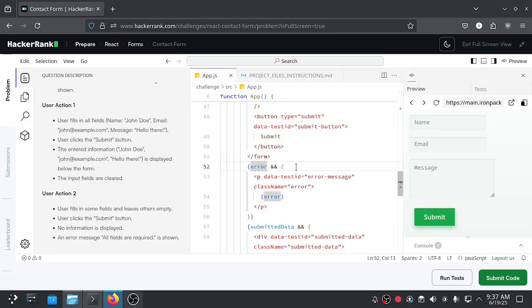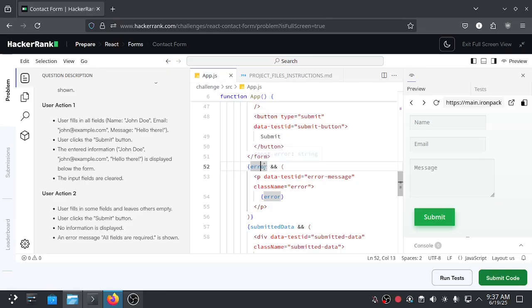And this is the error with a double ampersand operator. So if this error is a truthy value, and a truthy value is one that is not zero, null, undefined, empty string, NaN, or anything that is a JavaScript falsy value.